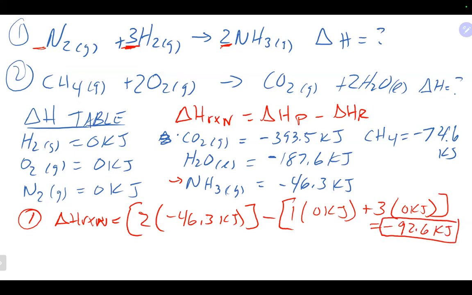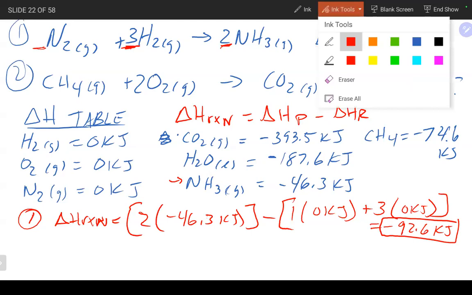First off, any question on that calculation there? Is this reaction endothermic or exothermic? It is exothermic. The delta H value here is negative, so we know that it is going to be exothermic. Any questions on that one? All right, we're going to do pretty much the same deal for the second one there.